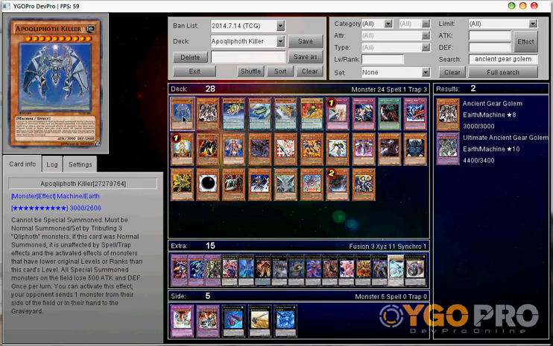And if that wasn't bad enough, all Special Summoned monsters lose 500 attack and defense points. Then if that wasn't enough, once per turn, your opponent sends one monster from their side of the field or in their hand to the graveyard. This is a really, really good card.